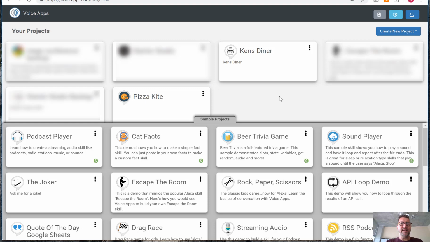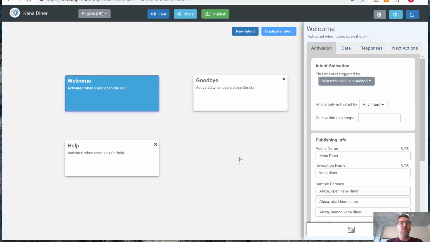Now I've created my skill, I can go into the skill. When we are in our skill, we can see that it has 3 separate intents: the welcome, the goodbye, and help. This is essentially a very simple template. What we'll want to do is publish this up to our Alexa Developer Console just to make sure that it works, and come back in our second tutorial and update it with additional content.